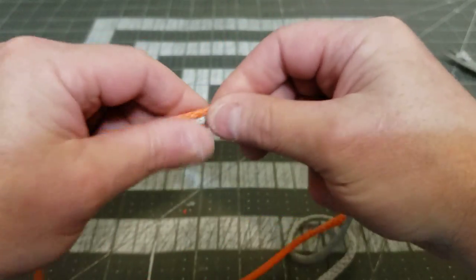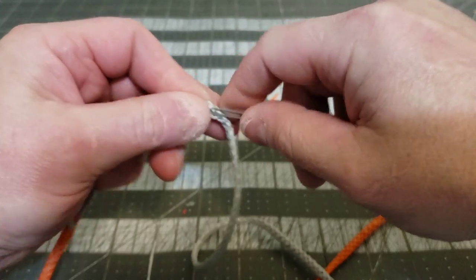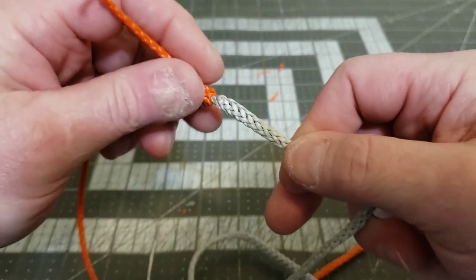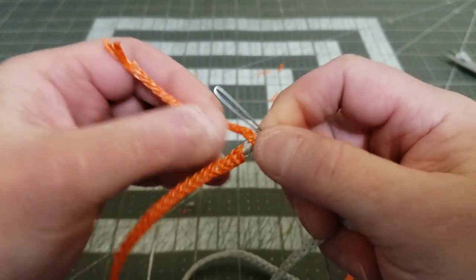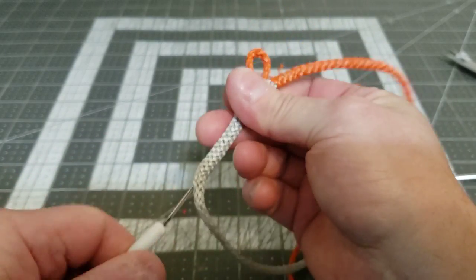Now we're going to do the other side over here. Just enter the gray just like we did before. Enter the gray, go all the way up to our splice, and grab the orange piece, and pull it through.